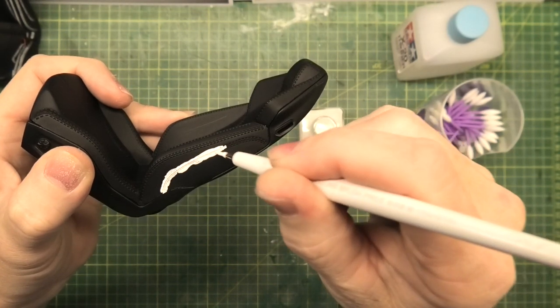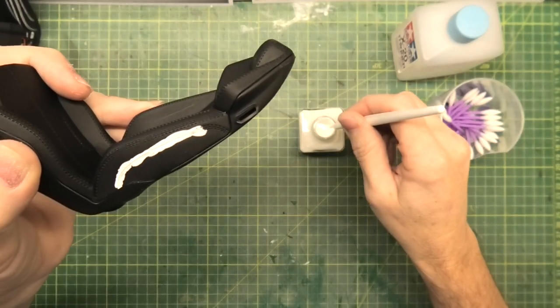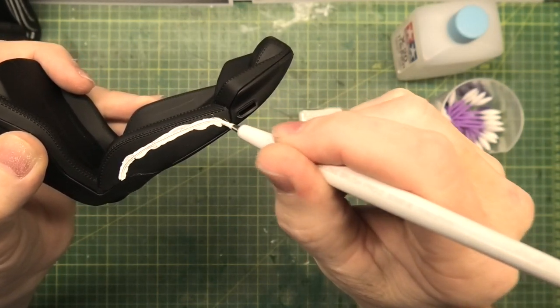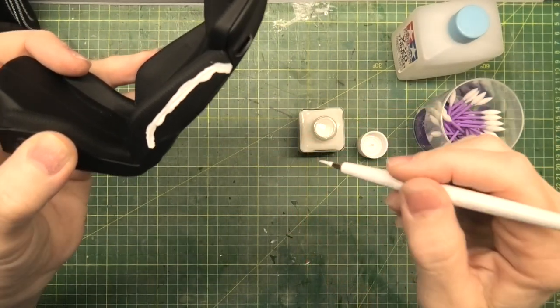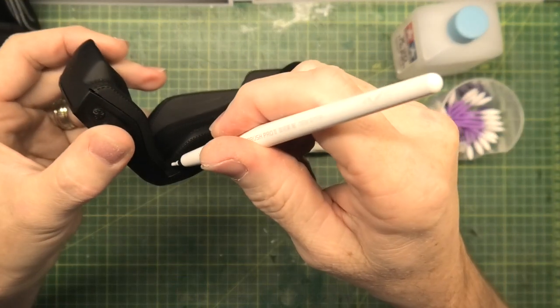Now I try when I do this not to put any on the hard plastic, although the thinner will remove it, so it's not too much of an issue there. And this actual stitch line has a bead line in the middle of it as well, so I'm doing that too.